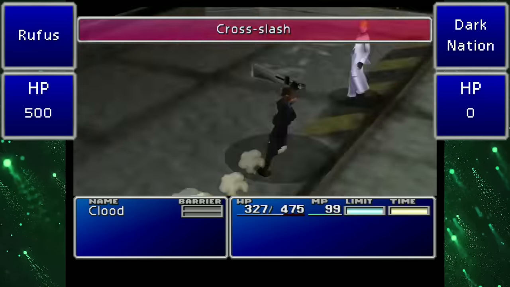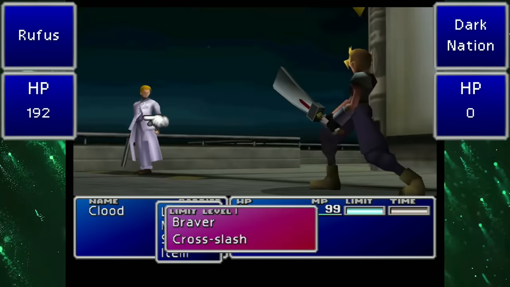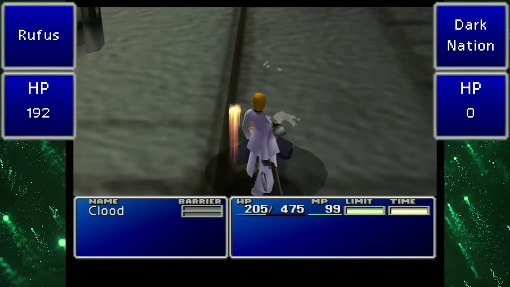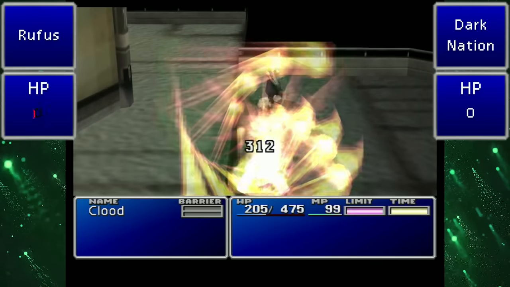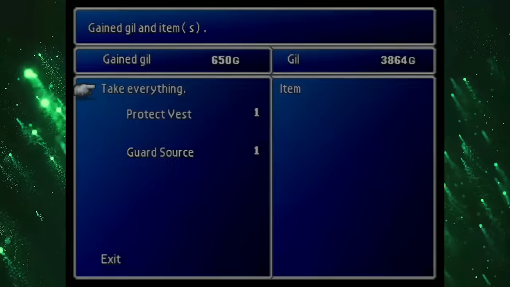Now it's just a case of hitting Rufus with Cross Slash over and over as he whittles us down with his shotgun attacks. It only takes 2 attacks to send him running though. Good thing too, since losing this fight would mean doing the entire boss rush all over again. We earn a Protect Vest for winning this fight.